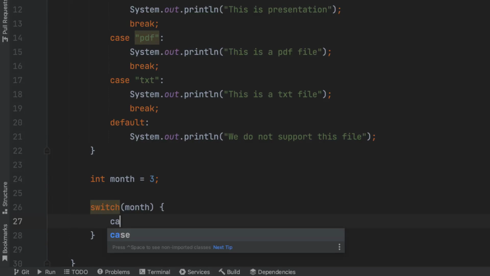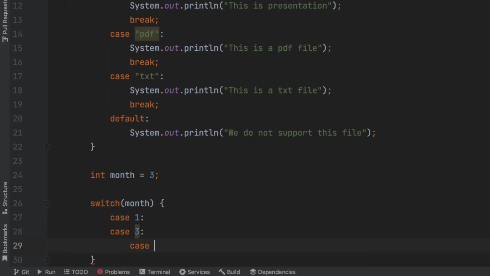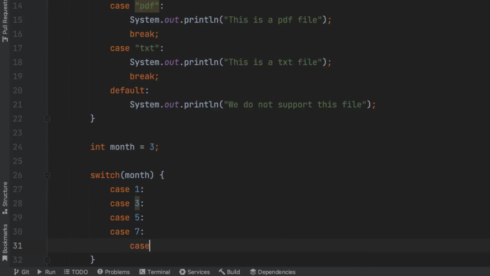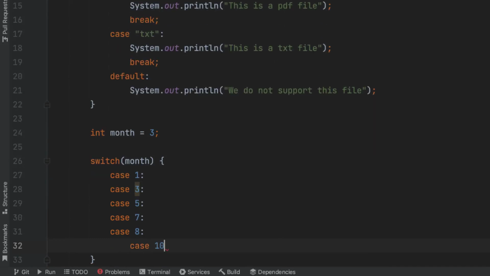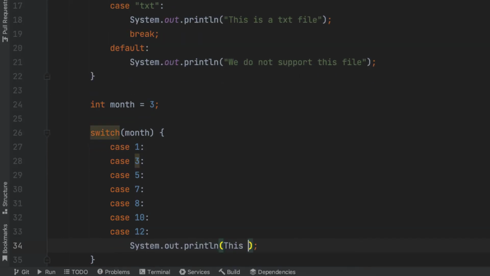And this is where I can stack the case labels, what I was talking about. So for example, January has the same number of days as March, May, July, August, October, and December. So what I'll print here is this month has 31 days.